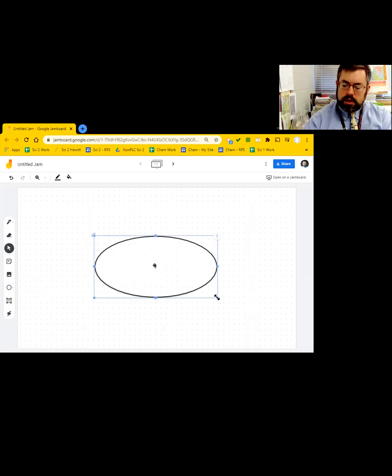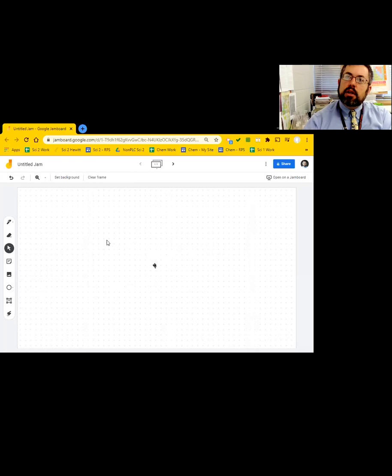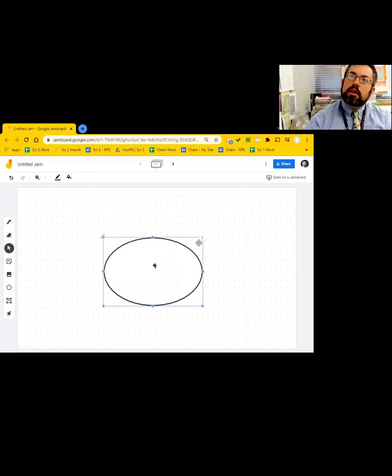But if I just hit delete, if I hit shift while drawing it, oops, I have to go back down here. Shift, oh, it doesn't work on this one. Oh man. Let's try alt. Nope, that does nothing either. I thought I had something cool to show you. Nope, nothing cool. All right.